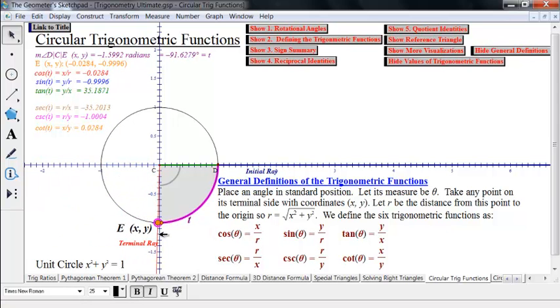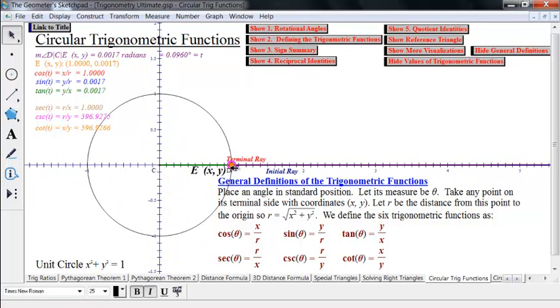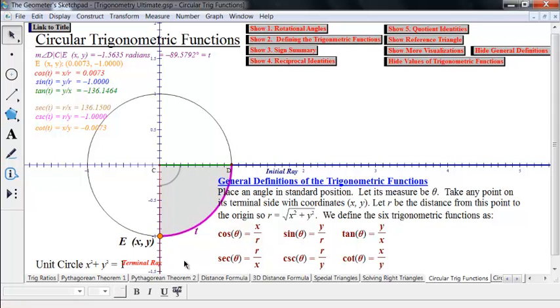Alright, so do one more. What if we land going here? No matter how many times we rotate, no matter which direction we rotate, it only depends on where it ends up for the trig functions. So, what do you get for the trig functions there if the angle is, for example, minus pi over 2? If we rotate this way, it's minus pi over 2. If we rotate this way, it's 1, 2, 3 pi over 2. The way it's marked here with the pink arc, it's actually minus pi over 2. So, in any event, what are the trig functions of that? See if you can figure that out. Press pause if you need to, and then come back.